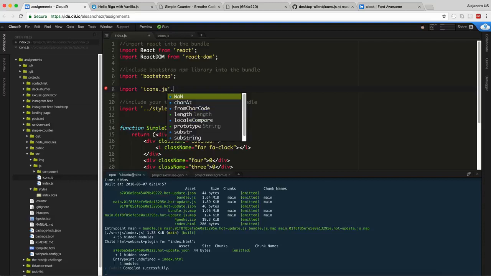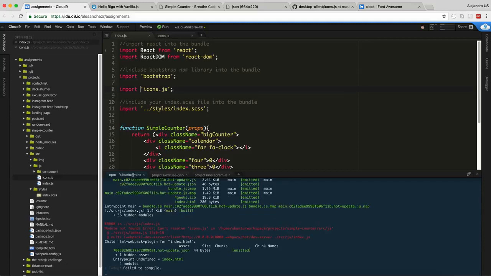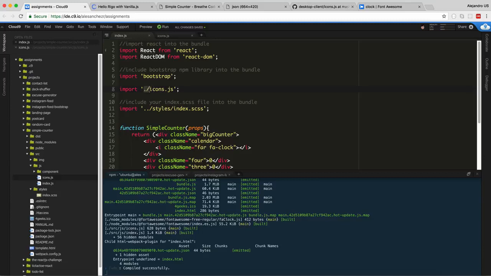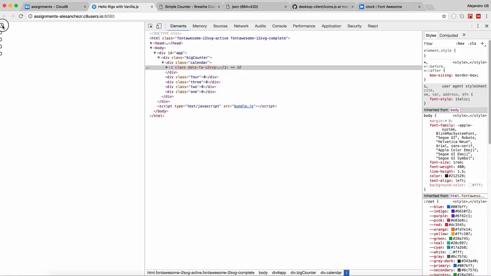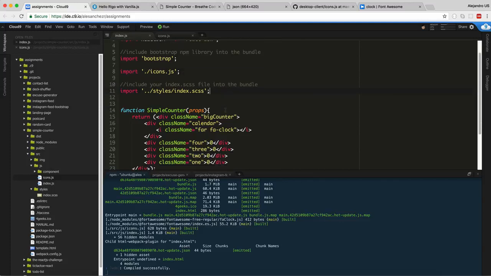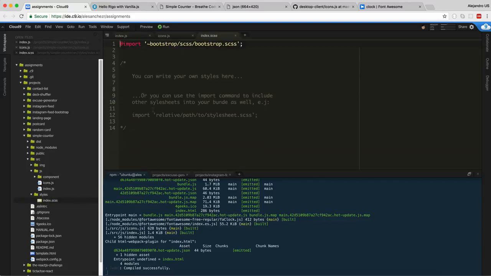So it's part of your bundle now. Well, it has to be a relative path because it's not in the node modules folder. And if I don't put the backslash at the beginning, it's gonna think it's in the node modules folder. So now there's the clock. You see it? The little clock.